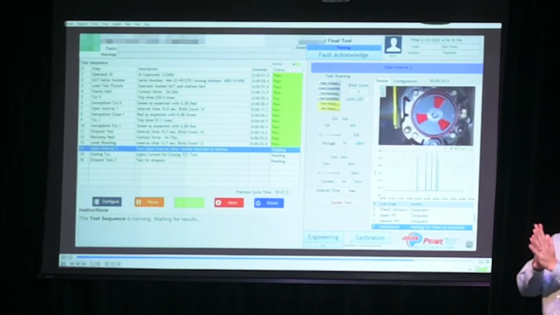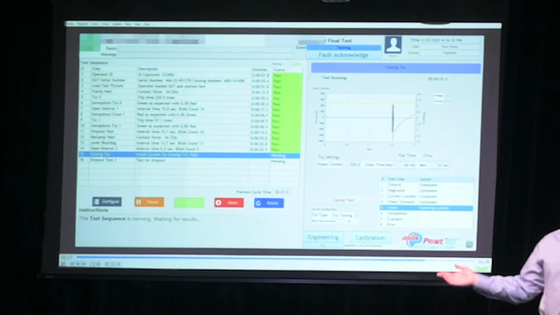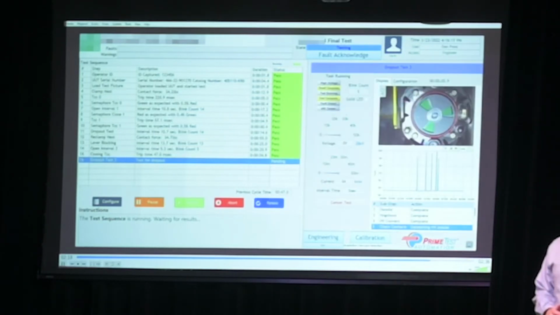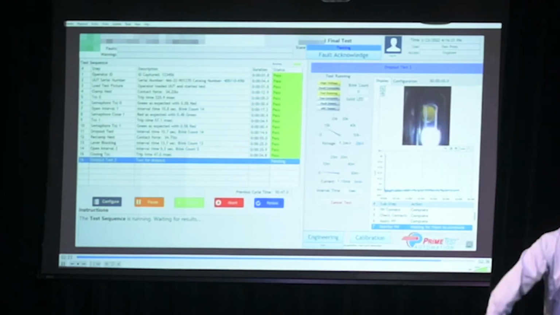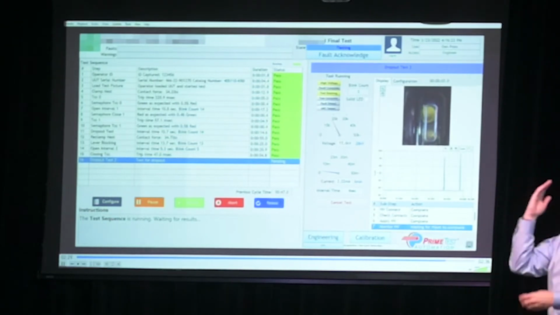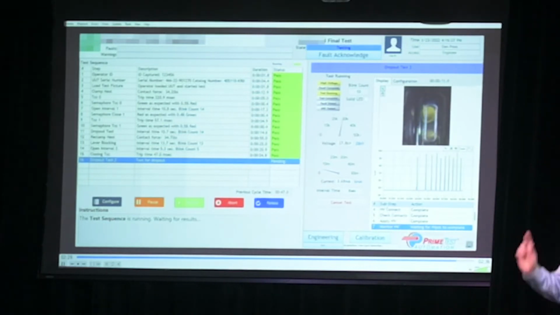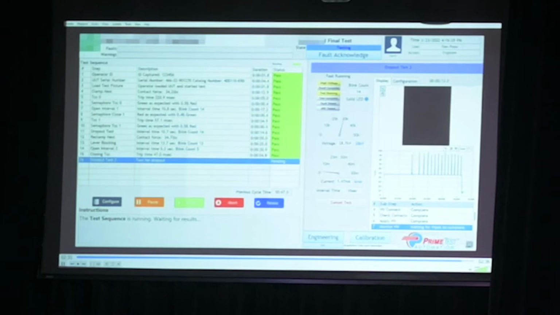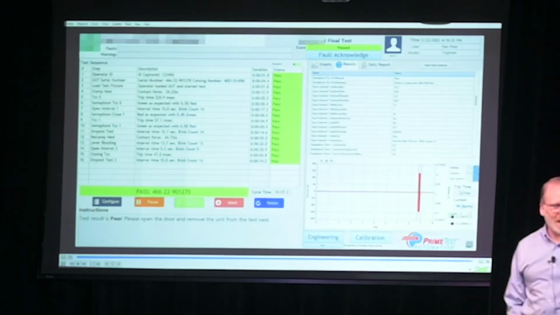getting the contacts to close again. Then we're going to trip it again. Then we're going to watch it until it's going to drop out again. That is a live image, so the camera's looking at this little piece at the bottom, and it's actually going to fall forward. You can see it fall. There you go. Okay, so that's the test, and then you get results displayed over here.